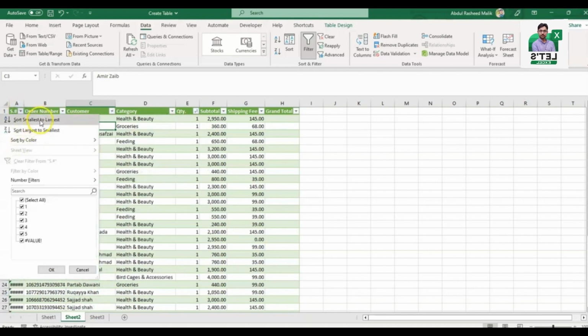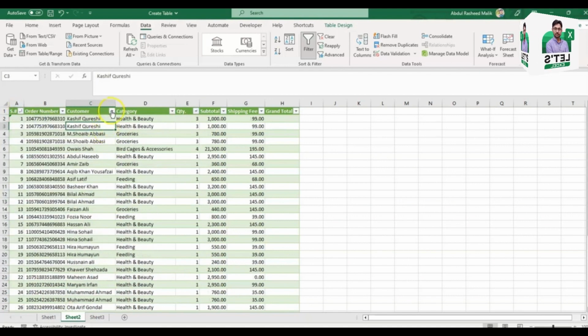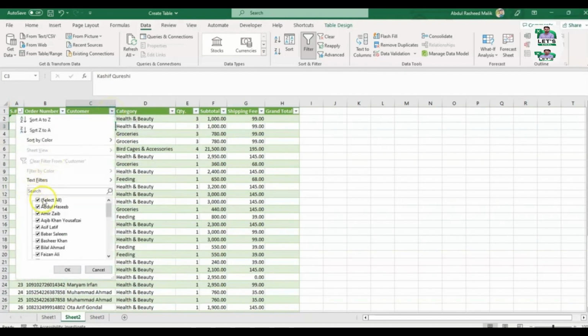Like if I need to see the data of this specific customer, I'll check this and click on OK, and I can view only this customer's data from here.